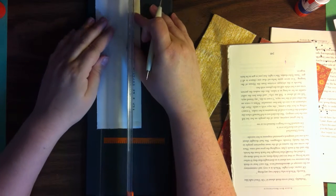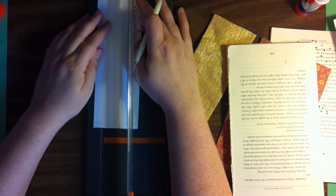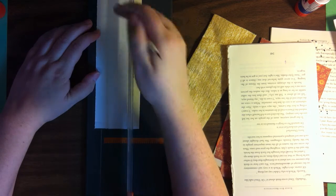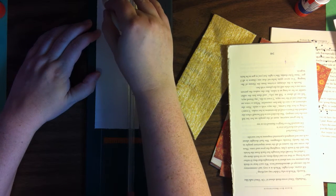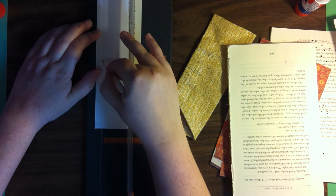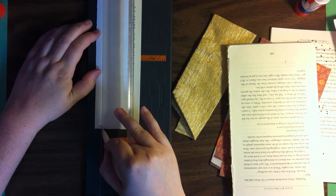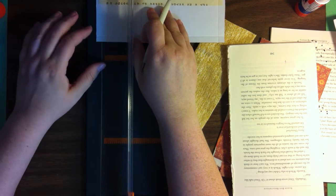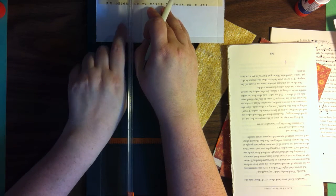All right, so I can do this one over here. So you can kind of see. You just line it up to the top, and then you just follow. I mean, you have to have a fairly steady hand, but once you get going, the natural groove kind of keeps you right in there, as long as you're holding your paper straight. All right, and then over here, let's do this again. Let's do this thing.